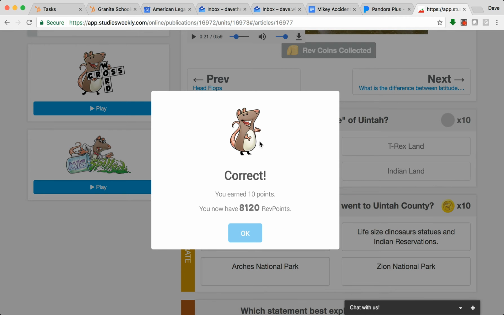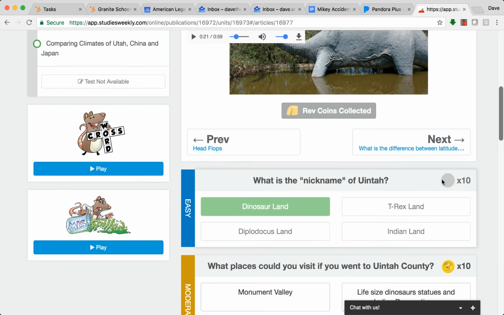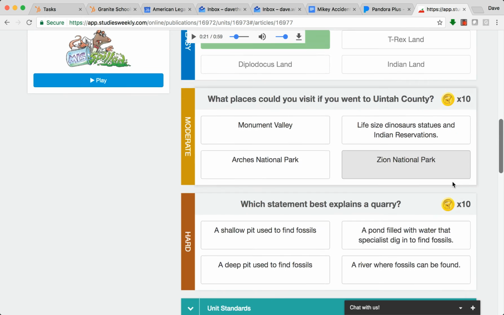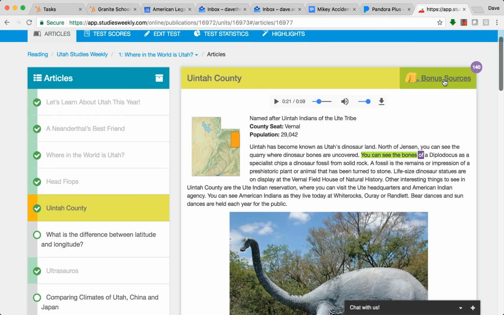Now, we have this point system. If you haven't seen the point system, I'll explain that here in a little bit, but it is awesome. The kids love it. They get a virtual rat cage where they can go in and use up their points to decorate all these different rooms in their virtual rat cage. Sounds kind of silly, I know, but the kids absolutely love it. And then, of course, I guessed that right, so it shows that those points are no longer available, but I've got these other questions. Now, up here at the top, I've got additional bonus sources I can look into.